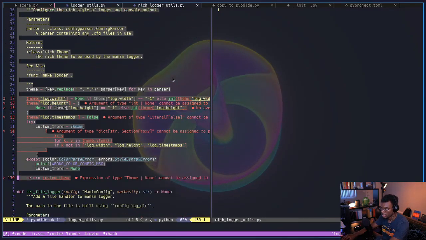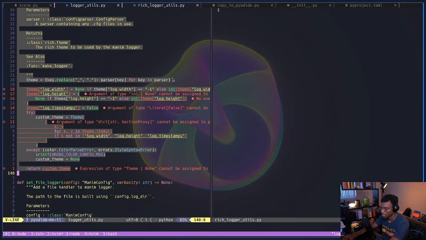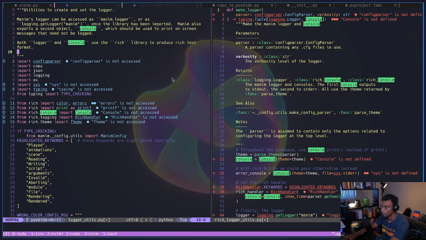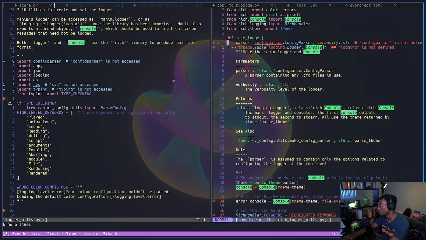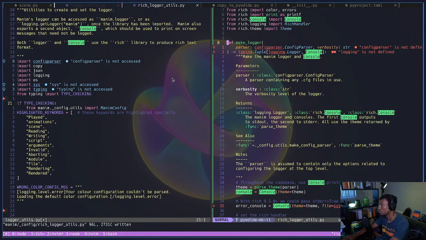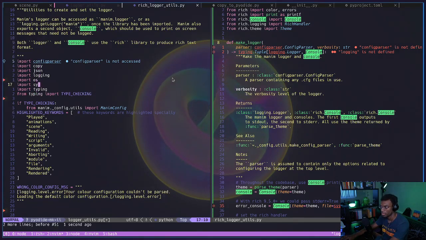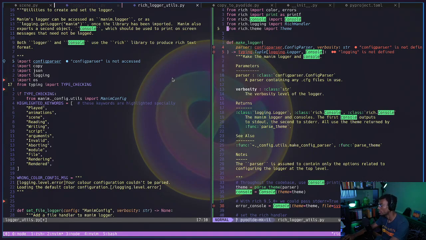So make logger, parse theme. Take out of here, put it in there. And all the rich imports here. Config parser. Sys, typing. I'll just move all of these over.